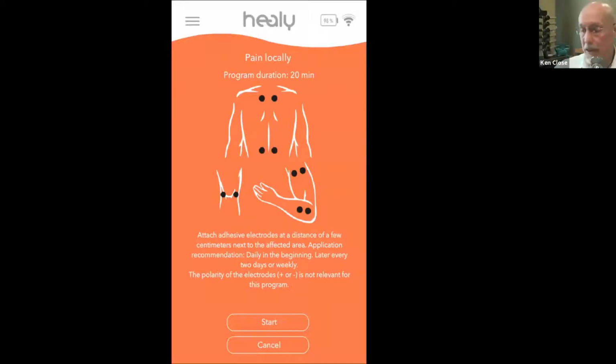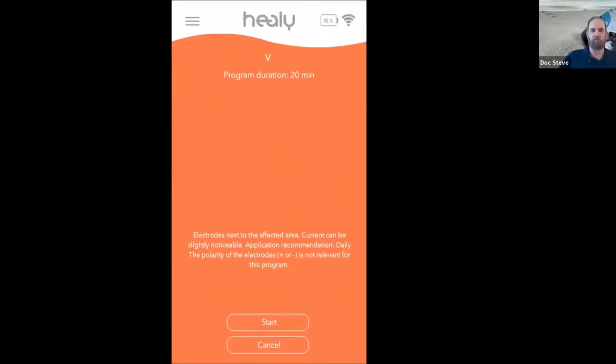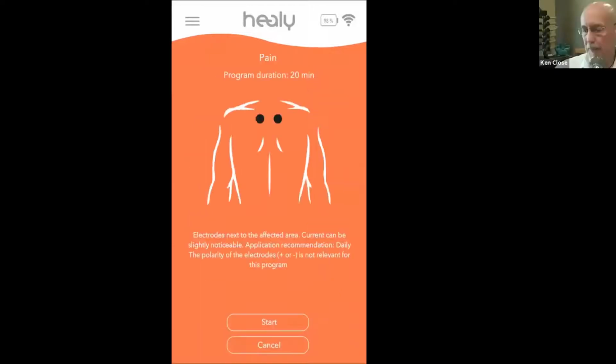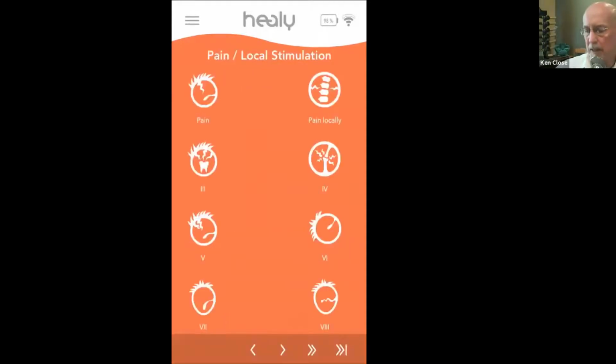So it's fairly clear. Another one where you can see the different spots in which they're placed. These areas are, again, addressing whatever condition is in that space.